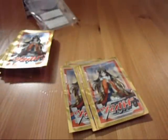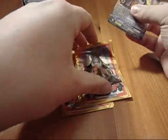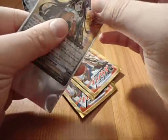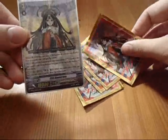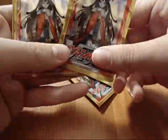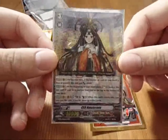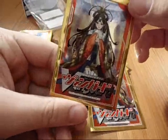Let's get one of my CEOs. So yeah, they fit pretty cool. Nice, good for my Oracle Think Tank deck. So yeah, just a quick review of these.